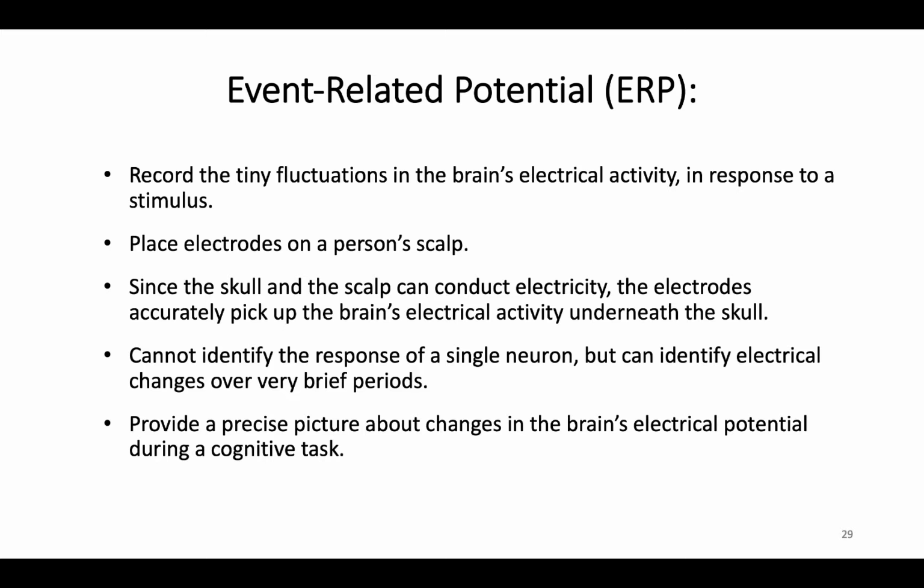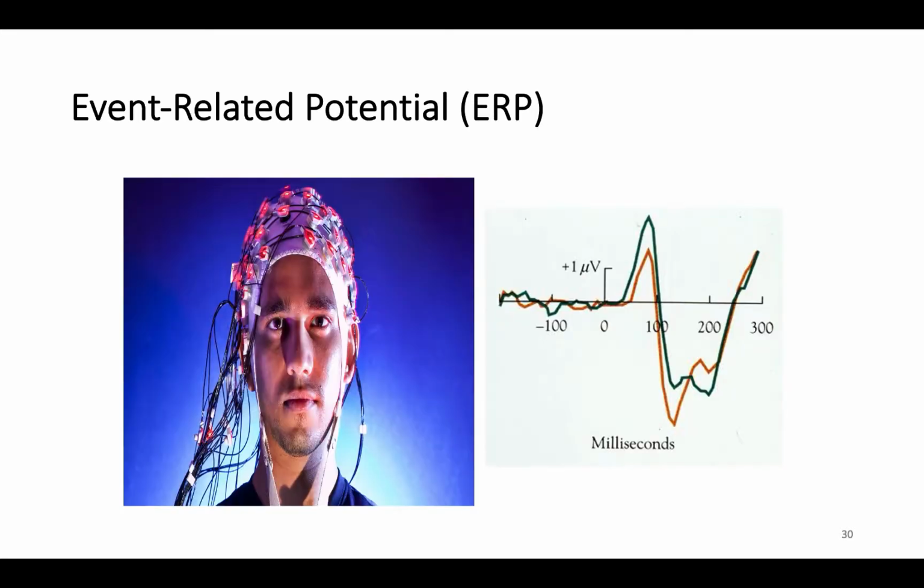Why does your brain respond differently to these two situations? Because a mouth opening movement is more important, as it signals that a person is about to say something. So you need to be more attentive. Whereas it is less important to notice that someone has finished talking, such as by closing the mouth. The exaggerated ERP reflects this attentiveness. So we place electrodes on the scalp and then measure the brain rhythm.